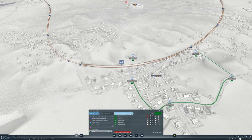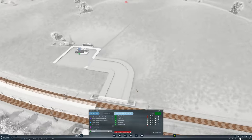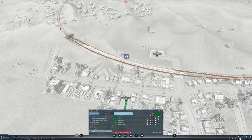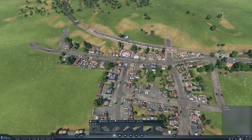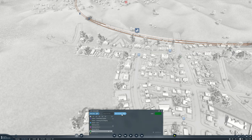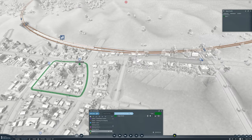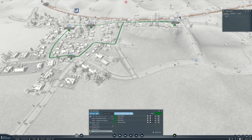Why couldn't you connect all stations? Oh, this is not actually crossable. I see. Okay. Well, that's a problem. All right, let's delete you. And what we'll do instead, we won't have a... So Upper Seville can go away. Let's just redo all of them. We won't actually have a bus station in here either, apparently. I forgot one, that's why.